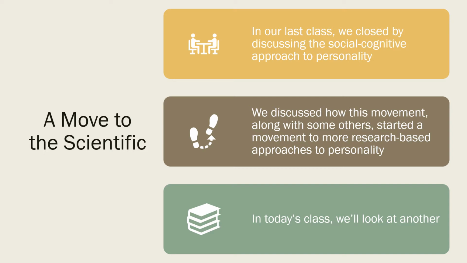Now, I mentioned in that specific lecture that this transition to the social cognitive approach was our first real focus on trying to address personality topics through some type of verifiable research. It's not that other theories had no merit to them. It's not that people like Carl Rogers and his humanistic movement don't still have a place in our discussion of personality psychology today, like many of the other people we've talked about.